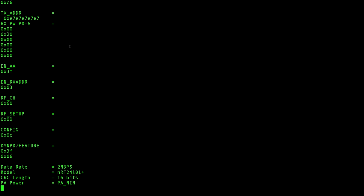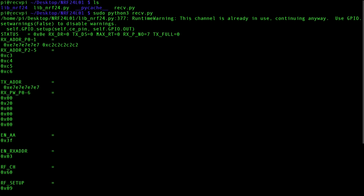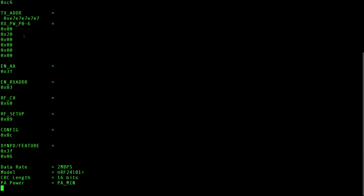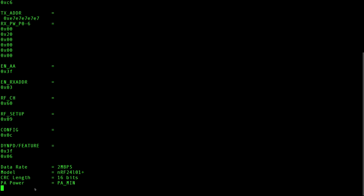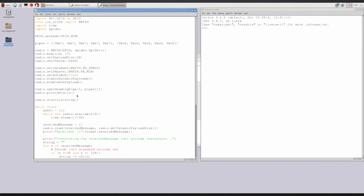And there we go. What we have in front of us is our transmission and receiving. We have our transmission address, receive address, and we have our CRC length, the model, the communication rate. Then you see it's blinking. So what is it doing right now? It's probably sitting, hopefully, in that loop that is waiting for something to happen.